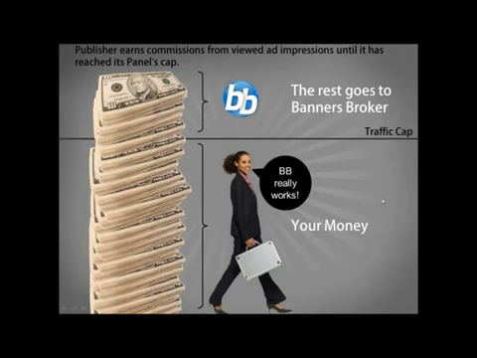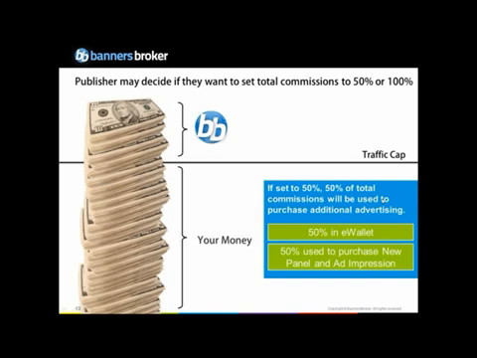So now you hit your traffic cap. Prior to this, you would have set your panel to either 50% or 100%. What that tells us is, out of the total commissions earned, that is your money, how much of that do you want to spend on advertising? There's a minimum of 50% that must be spent on additional advertising. And it's not just advertising, because when you spend that money, you're purchasing additional product, ad impressions, but you're also purchasing additional space on a publisher site so that you can earn revenue again. And all you have to do is qualify those panels.